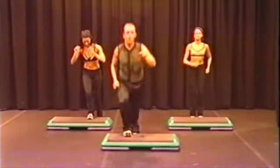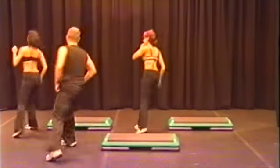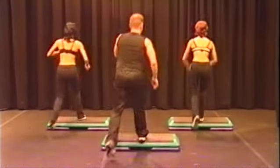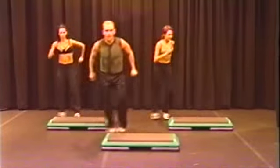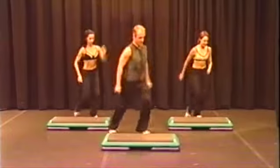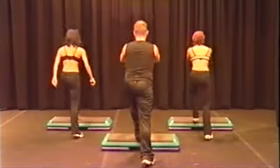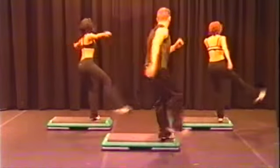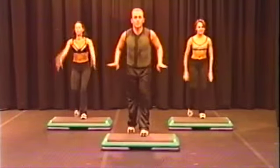Try that. So 1 kick, 2 chasses. Kick, chasse around, facing the back, facing tap behind. And then we do the same thing with the left leg. Kick, chasse around, alternating tap behind. Excellent. One more time. Kick on this side, chasse around, alternating tap. Same again with the other side. Kick, chasse around.